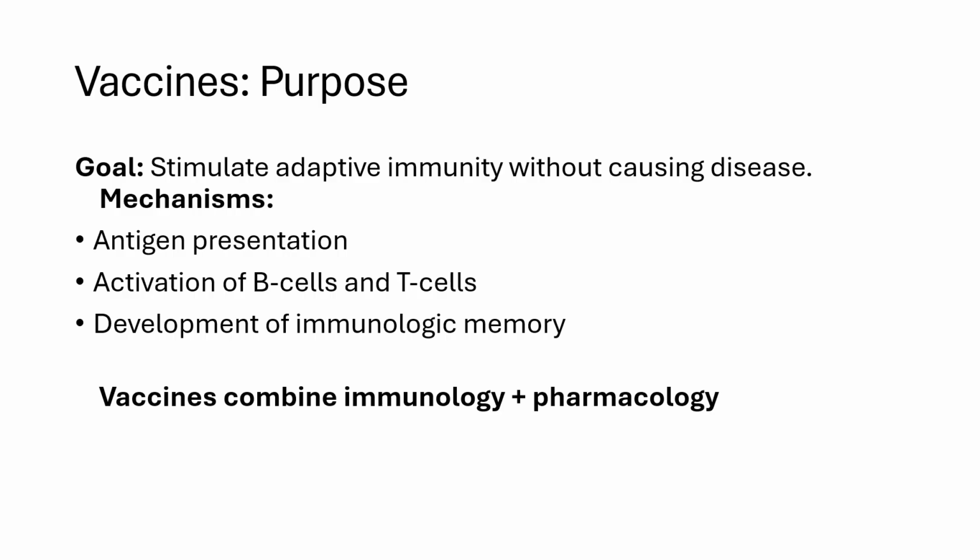And then over time, we develop this immunologic memory. After exposure, either through infection or vaccine, some B and some T cells remember the antigen. And if the body sees it again, the immune response is faster and stronger. So overall, a vaccine is a safe form of an antigen. It can either be dead, weakened, or synthetic, used to train the immune system without causing the illness. So your vaccine teaches your immune system to fight without needing to get sick first.